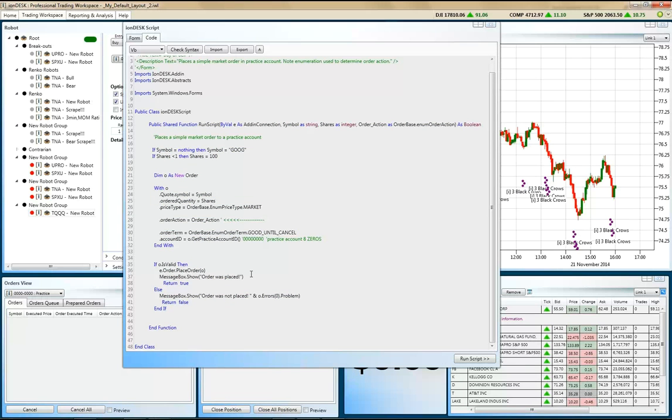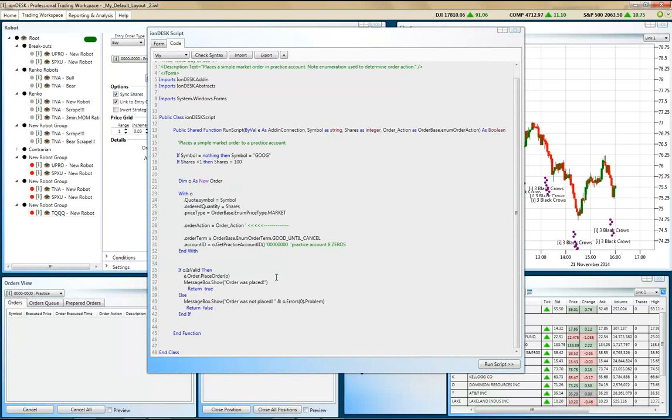So if you wanted to place an order, you would have to write all of the logic and then go and place the order. Like I'm showing here, you would need to create a new order, set the symbol, set how many shares it is, and so on.